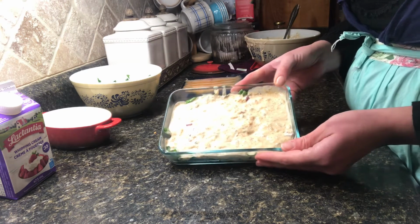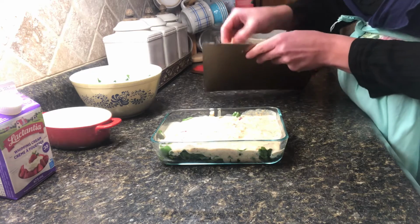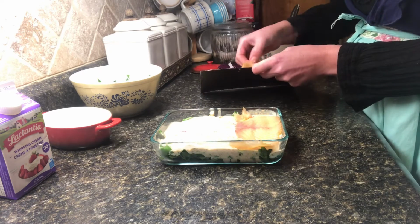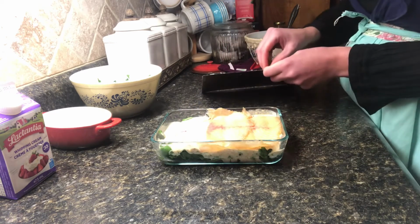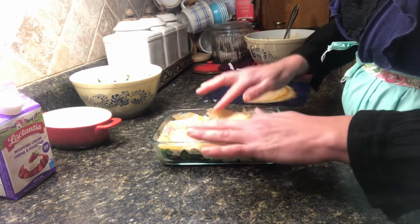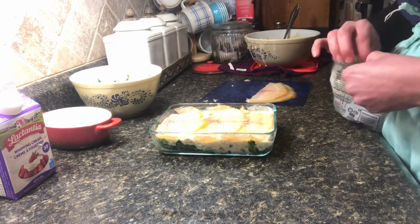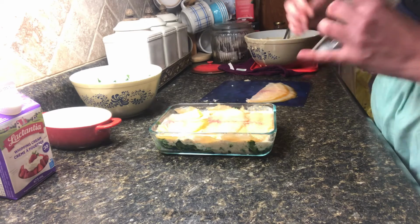So once you are finished putting the mixture of the pate into the dish, then you would finish the top layer with some more smoked salmon. So we put some smoked salmon within the mixture, and now we're putting more on top of it. So once you put the entire top layer with smoked salmon, I would finish it off with some dried dill. Now you can also put fresh dill. I've done that in the past, and that's just as nice as the dried dill. It's all about your preference.